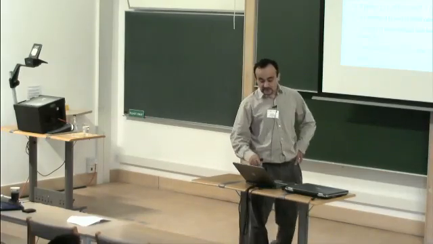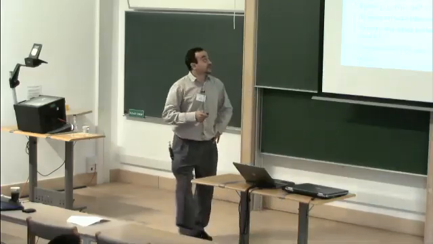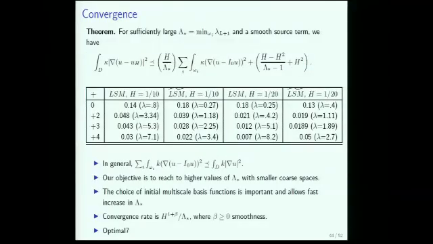So what can we say about convergence rate? Actually, you can prove the convergence rate for this spectral basis function if you pick sufficiently many eigenvalues. You must have the first small eigenvalues, otherwise you cannot do anything, but you have to go even further a little bit. If it's big enough, then the convergence rate in the energy norm is H, capital H, which is the coarse mesh size, divided by lambda star.